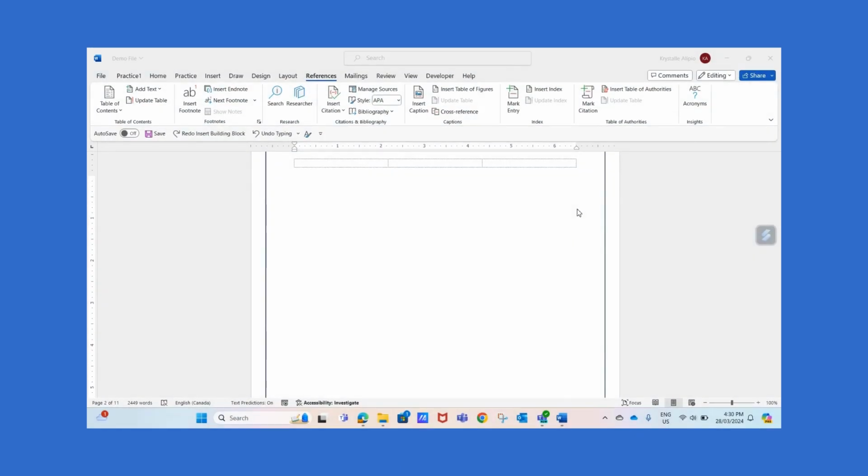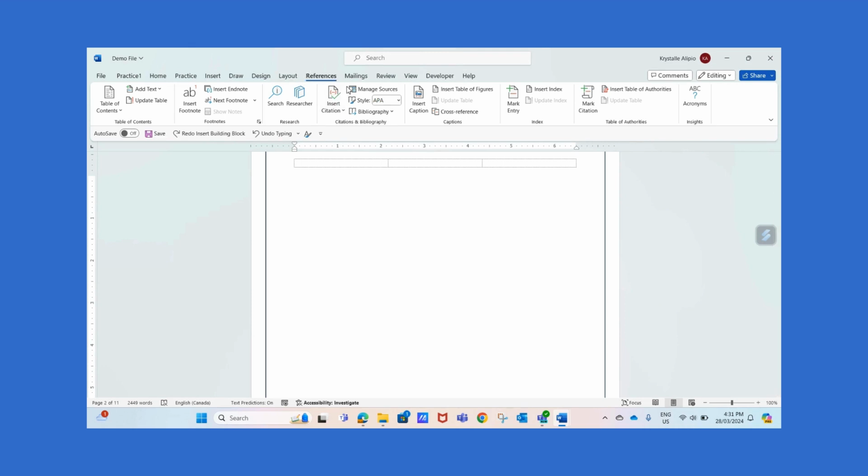Thank you for that. So after learning how to insert an object in Microsoft Word, we will now move on to how to insert or create a table of contents in a Word document. So first, you open a new document or use an existing file. For this manual, we will be using an existing file, and go to the blank page where you want to insert your table of contents.